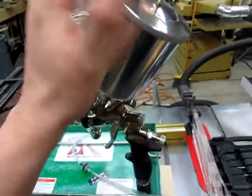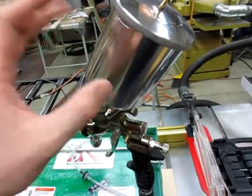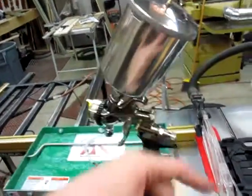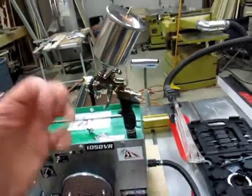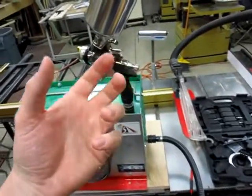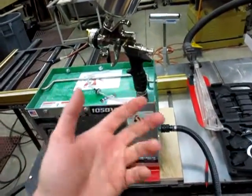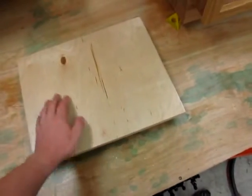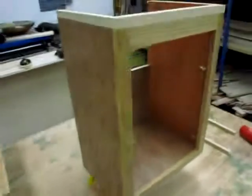When I did not use the pressure there, I got a really fine mist and almost no material coming out. With it, it was way too blotchy, a mixture of small droplets and big droplets. But as soon as I switched to the smaller tip, it made all the difference. Really nice, even pattern, really just gorgeous. It flowed out really nicely and just looks really good. Really pleased.